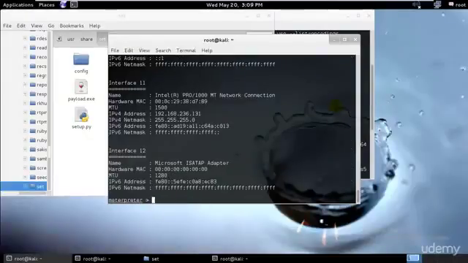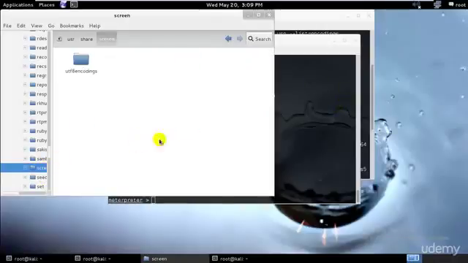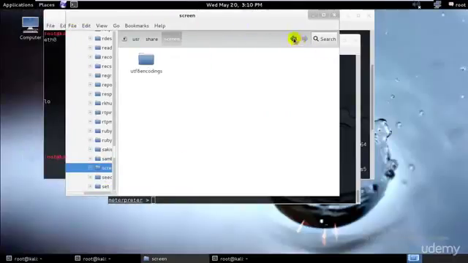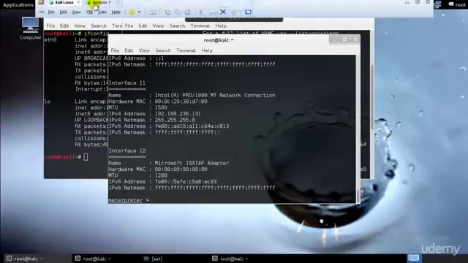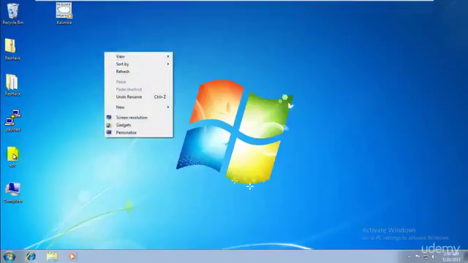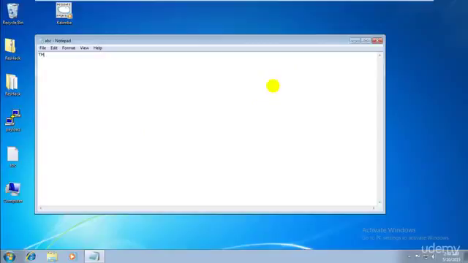If I want to read that directory, let me check. Okay, I need to go back. Perfect. Now I have this ABC file, which says this is an awesome file.